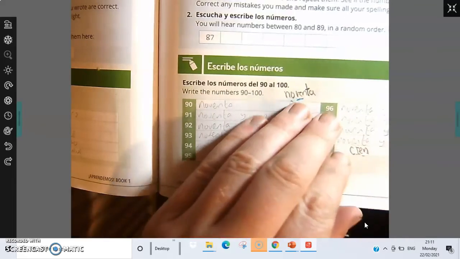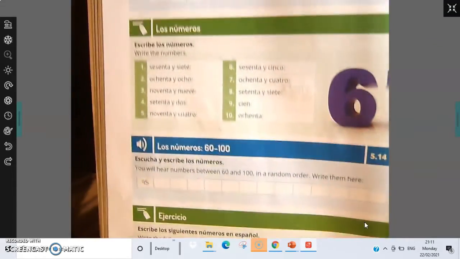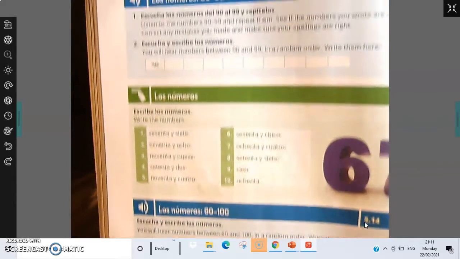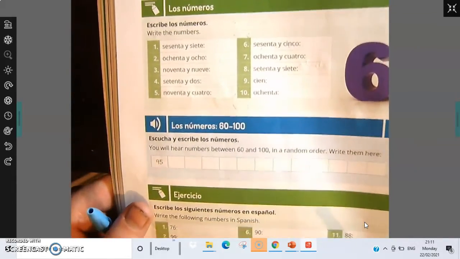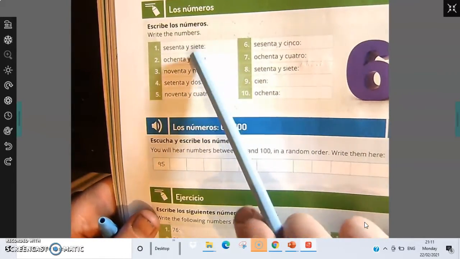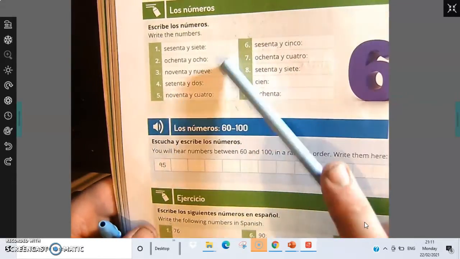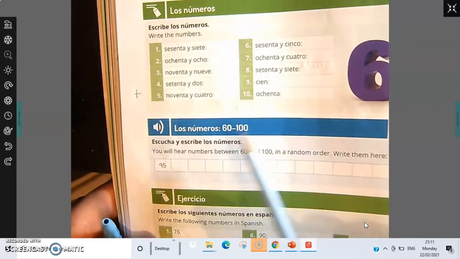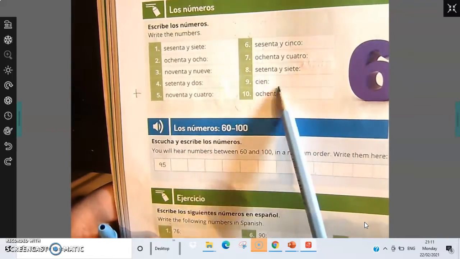So good job. All I'm going to ask you to do tonight is 3 little things, okay. So first thing I want you to do, if you need to practice this, is on the green box here on página 104, I want you to fill in these numbers. So just write them down as figures, like 67, okay. These are all jumbled up, so they're going from 60 to 100, so you just have to write them in.